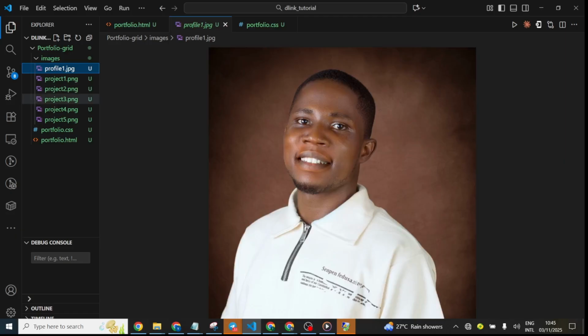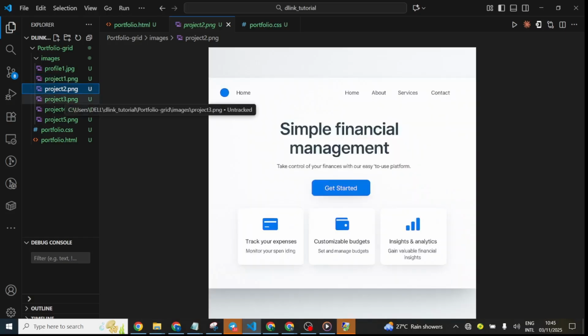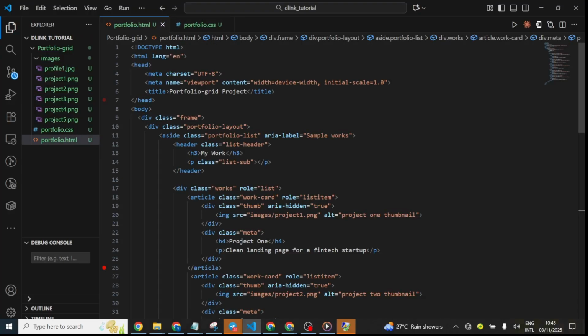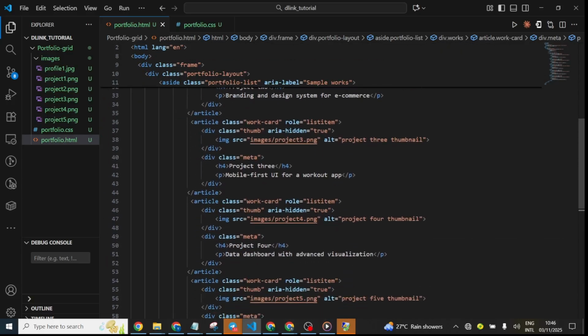Okay, so yeah, one after the other, the images are going to show up, which we are going to use. So we are going to use all these images. You can see that they are well named. Make sure the name aligns with the name you have here. You can see project 1 here, project 2, just like that, .png, the extension is going to match the same way. I think for the naming we are good with that.